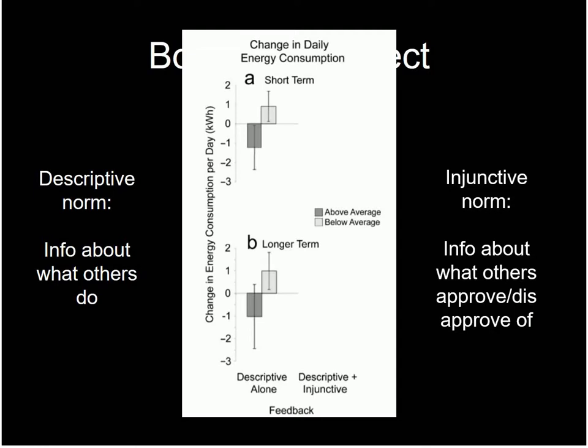So in this thing where you see the bar that says this is how much you're using, this is how much the average neighbor is using, this is how much the efficient neighbors are using, next to it they would have smiley faces if you were doing better than your neighbors, and frowny faces if you were doing worse. And they found that that mitigated this boomerang effect. Now the good actors didn't get worse when they found out that other people were behaving badly. And that's now a standard part of the O-Power letter, these little smiley faces. Okay, so that's the sense of how these social norm interventions work.